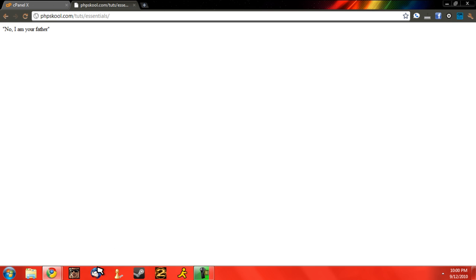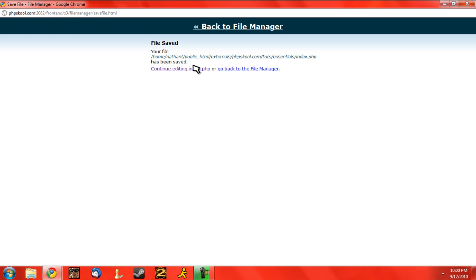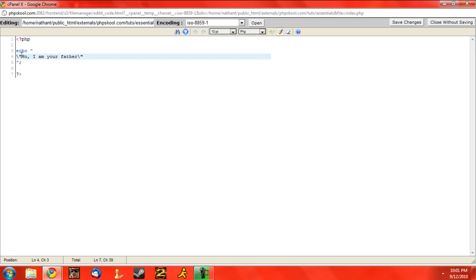That kind of tells the browser that that's not the end of the echo, that's just displaying a double quote. So that's good as far as displaying HTML goes.